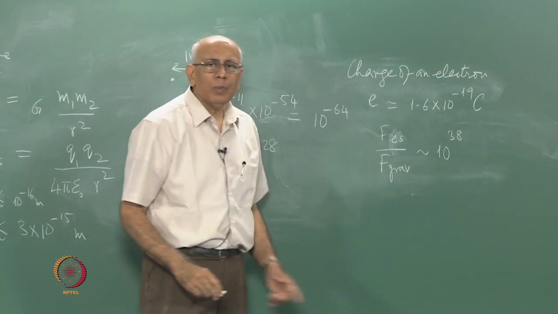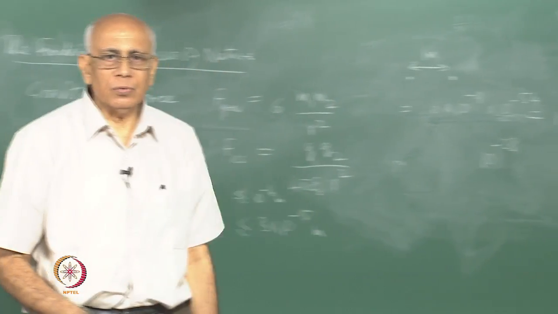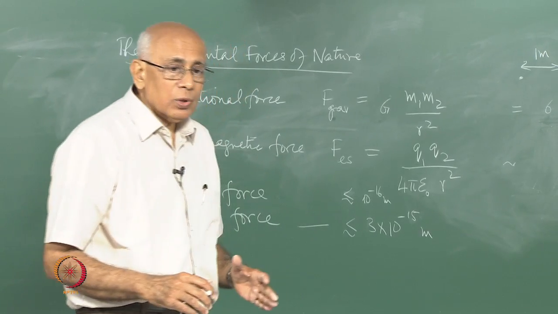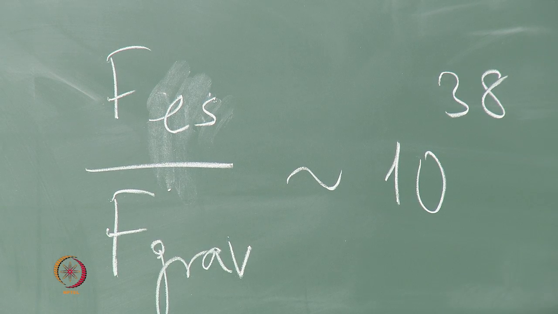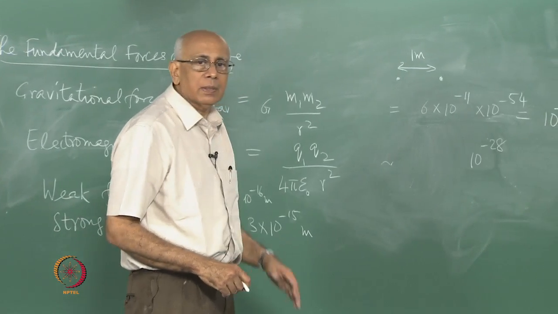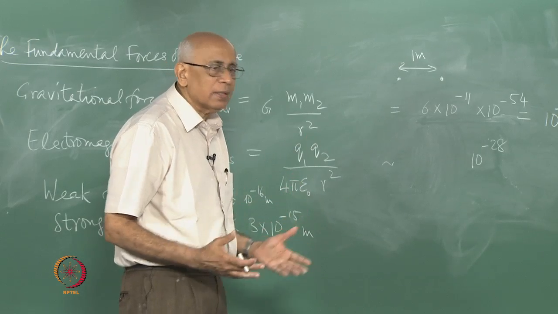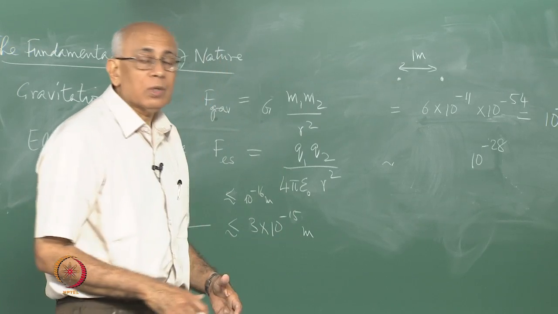So it shows you how much stronger electromagnetic forces are relative to the gravitational force. For the gravitational force to become significant, you need a very large mass. You need astronomical masses, and that is why gravitation controls what happens in the universe, the motion of galaxies, the behavior of galaxies, the groups of galaxies and so on, or even the motion of planets.